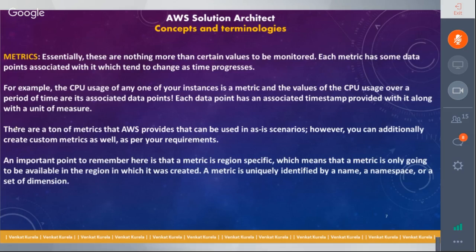So 80% is a data point that is associated with a timestamp. Similarly, the network latency or disk latency, a read latency that was 10 milliseconds yesterday, 8 p.m. IST, right? So a metric is nothing but a value to monitor.